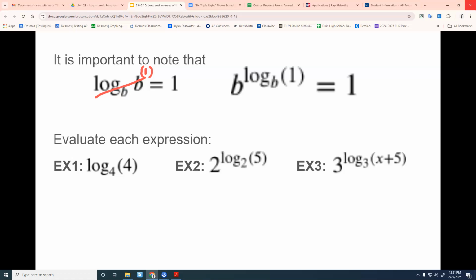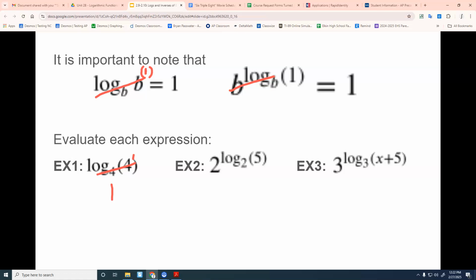Or if I have a base raised to a log that has that same base, we're doing an exponential of a log with that same base. These cancel out, and I get just whatever value is there. So if I'm asked to do log base 4 of 4, that's 1. They just cancel each other out. The exponent right there is the only thing left, so it's just 1. Or if I had log base 7 of 7, or log base 10 of 10. Anytime my base and what I'm taking the log of match, then they just cancel each other out.